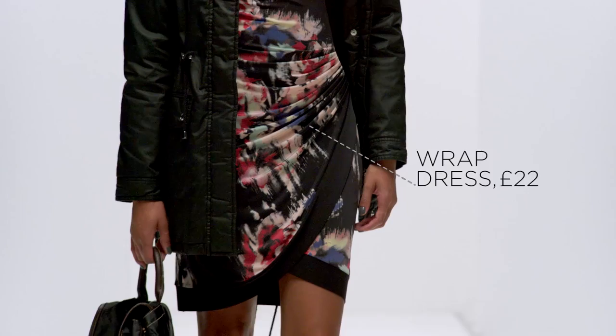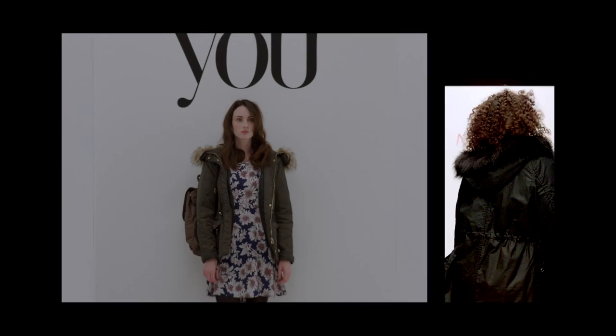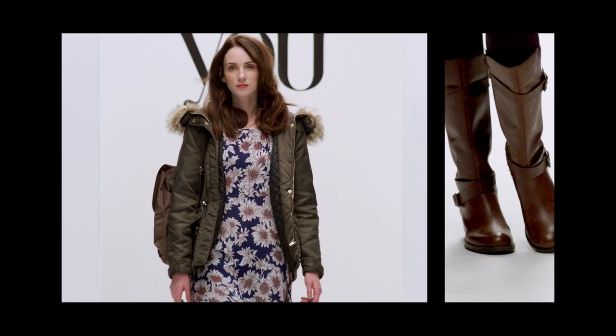The parka is a really key look for this season — you can wear it dressed up or more casual. Today I've teamed it with a slightly smart dress with wrap detail. For me, fashion is all about being comfortable in your clothes, so I've also teamed it with a polo neck which instantly makes it more casual and wearable. Kira's wearing the same parka but in khaki. I styled this one with a dynamic floral print dress in jersey fabric and tan riding boots — it's maybe a winter walking English countryside look.